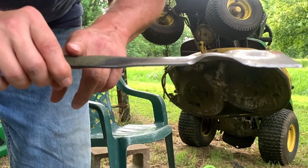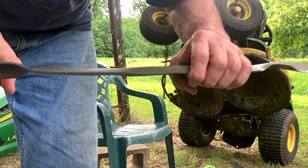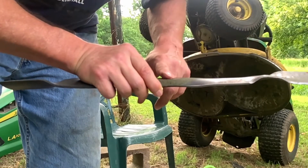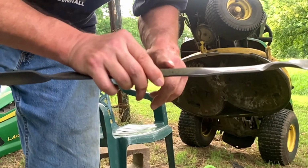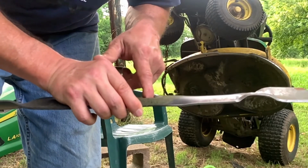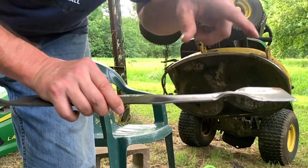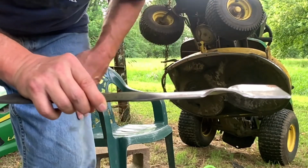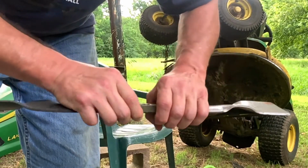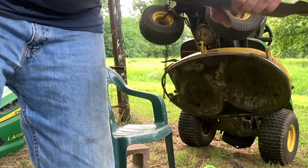have to balance the blade, because if you take too much off, let's say I ground too much off of here and not enough here, this blade is going to be heavy like this, which will cause your spindle over there that it's bolted to not be balanced. And if the blade's not balanced, it's going to wobble and it will wear your spindle out. It'll wear the bearing out in there pretty quick. So I'm going to grind this down and then balance the blade, and I'll show you how I do that.